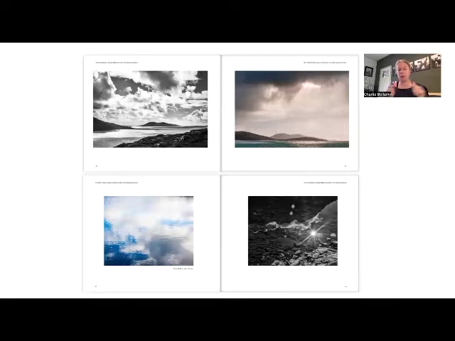And here on the top, you can see it's the same piece of land in these photos, but taken at different locations, different light. Completely different treatment, but it's quite nice to see them in two different sort of atmospheres here. The ones at the bottom are two different reflections. Again, the one on the right was in really hard sunlight, and I just love the sunlight there and the edge of the rock and the clouds peeping out. The one on the left was just the beautiful clouds going across the sky. And so you've got a good balance between black and whites, and it's just what I chose to edit it in at the time.